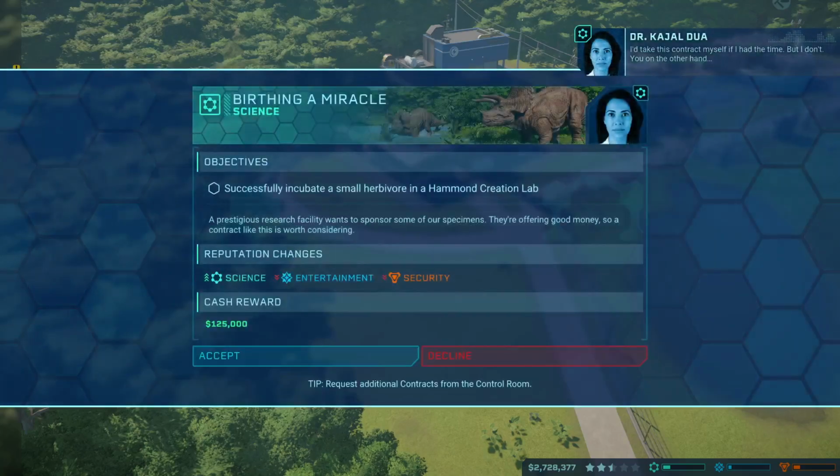I'd take this contract myself if I had the time. I might do that, but I'm working on the entertainment. I'm going to go for entertainment right now.